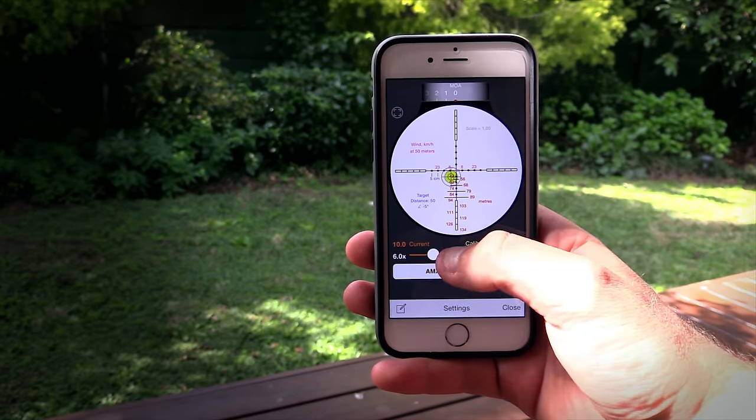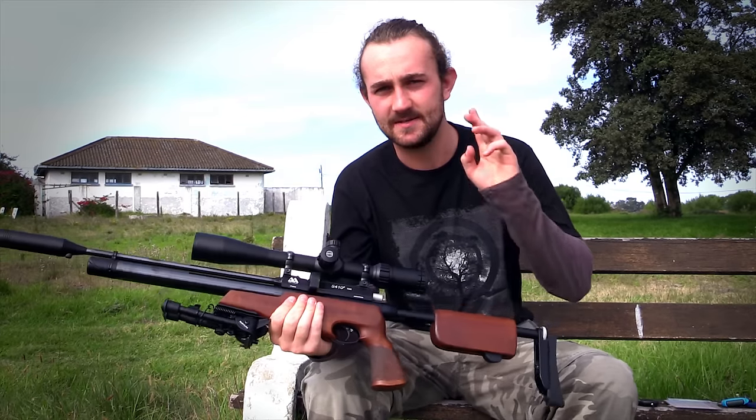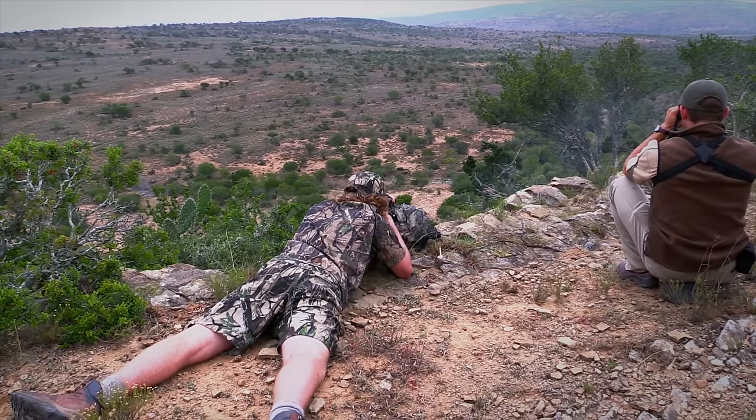But before we dive straight in, I just want to clarify one or two things. First of all, I am an air rifle enthusiast, which means I'm going to be using air rifles in all of my examples. But the exact same principles apply to rimfires and centerfires. So if you shoot a full bore rifle, this video can still help you.